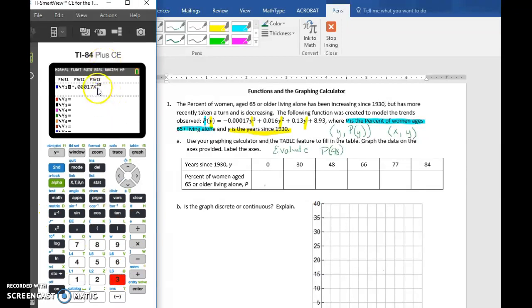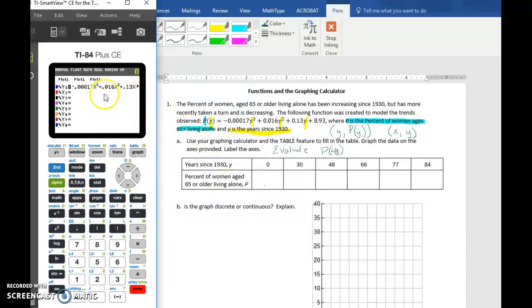If you have a calculator that's putting the exponent up to the top right automatically, then you need to use the arrow so that it comes back in line. If your calculator displayed the caret symbol, then you're going to be all in line and you don't have to worry about that arrow key. So go ahead and finish typing in the rest of the function there into your Y equals.